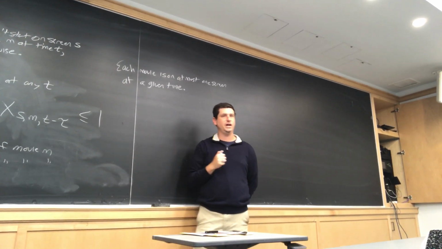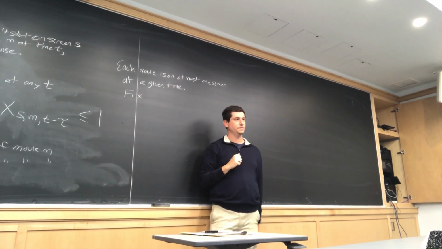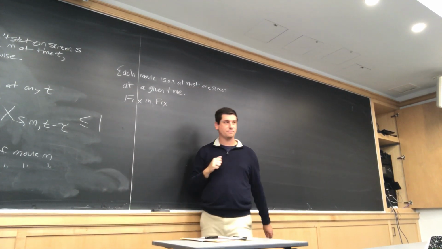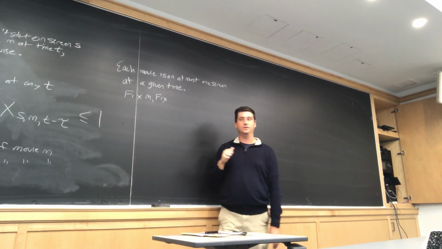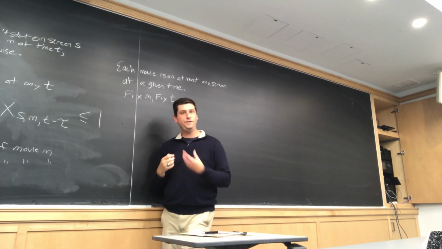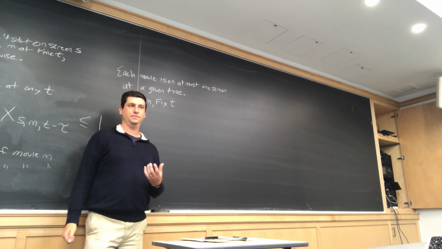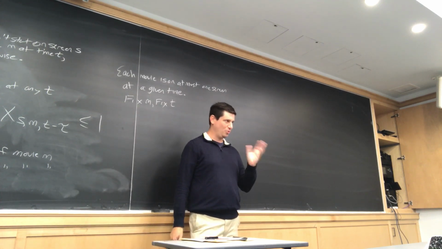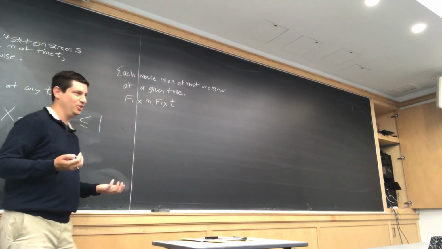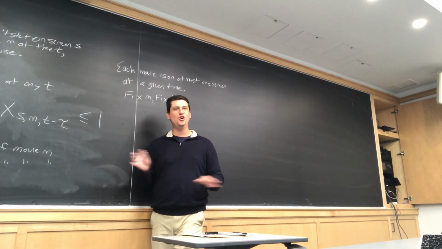So what would we want to fix now? We would fix M, the movie, and what else would we fix? T. So I give you a movie and a time. How many screens can the movie be on? One is good, but at most one. It's possible the movie is not being shown. Maybe we got a copy of Pee-wee's Big Top Adventure, and there's just no way we want to show that again.